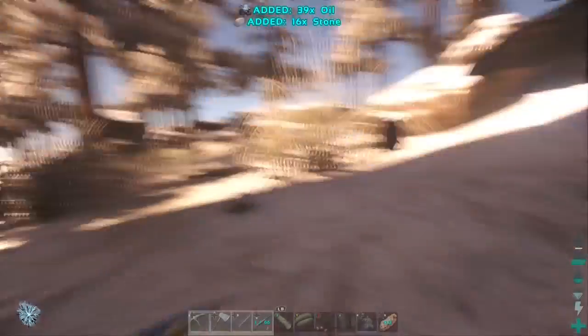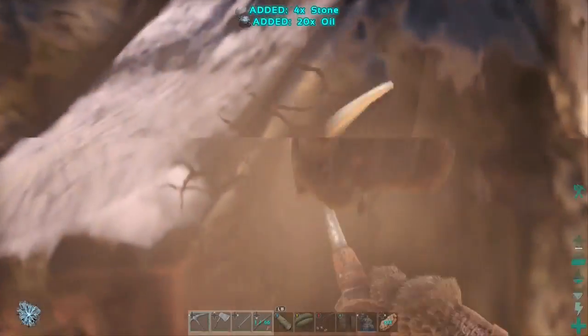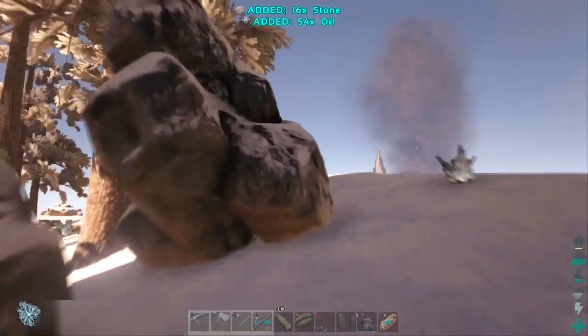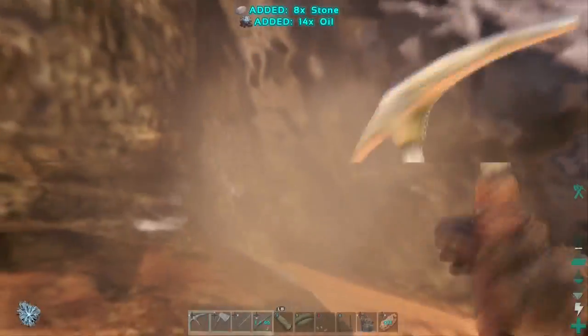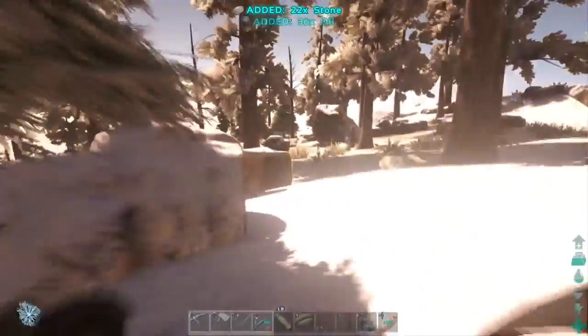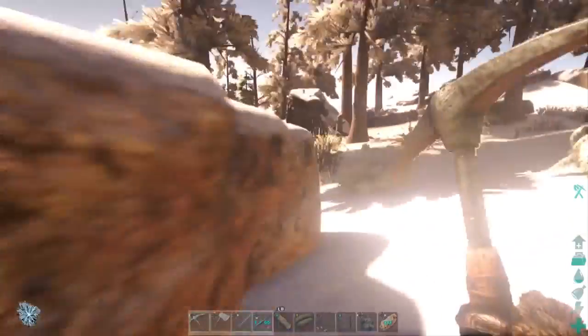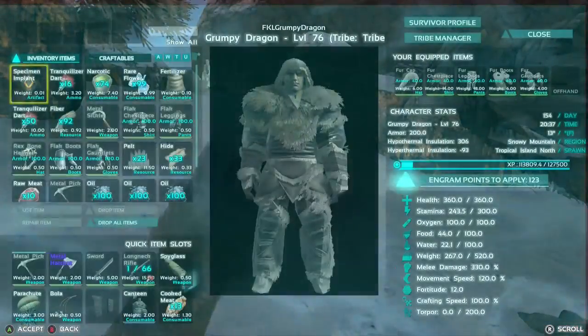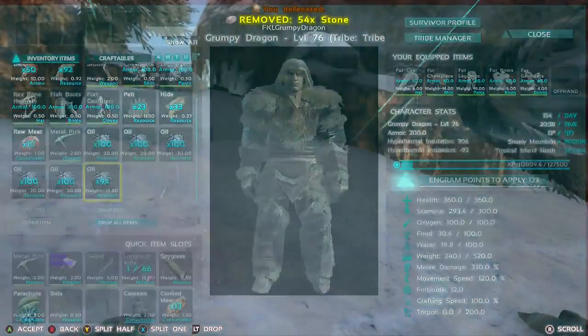Another one here, and another one here. Okay. I think there may be, yeah, one more. Okay. So yeah, that was like 6 or 7 stones over here. There's about 4 or 5 stones in that previous area. And like I said, there are 2 mountains on either side of this map. The opposite mountain is the same way. They're almost identical in where you can find the stuff.